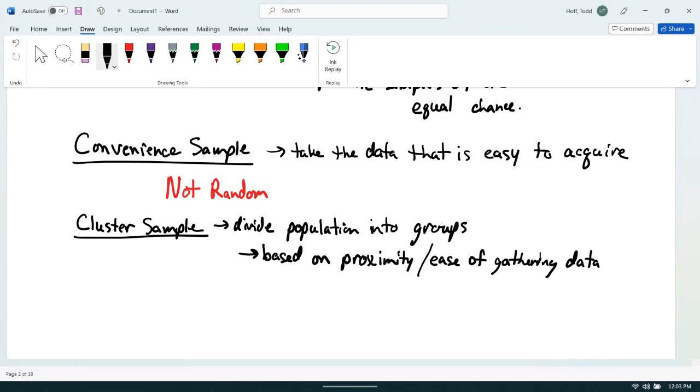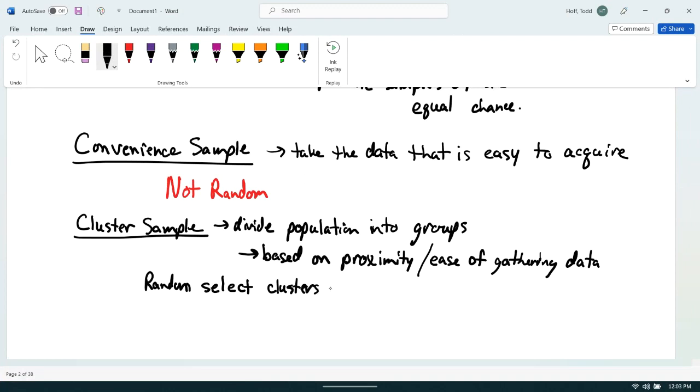So what does this mean? Let's say I want to sample students in your high school. Rather than just picking individual students and then having to go track down those individual students and ask them the question that I need, I'm going to go during 5th period of the day, and all my students are in some class at that point of the day. I'm going to randomly select classrooms, and I'm going to go to those classrooms. I'm going to gather data from everybody in that classroom. So we randomly select clusters, and we gather information from each of those selected clusters.